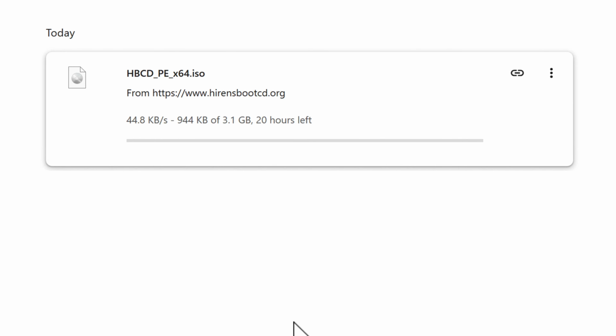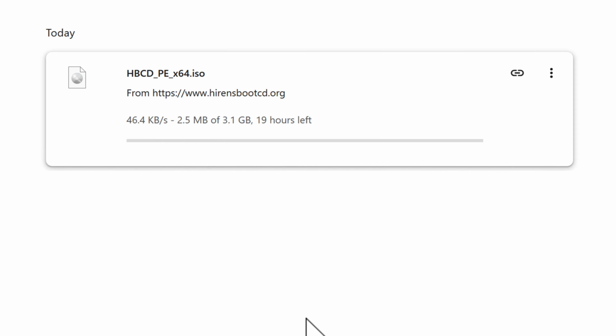All right, you're sitting there, staring at a progress bar that's barely moving. You've got fiber internet, you're paying good money for fast speeds, but your download is crawling along at a few hundred kilobytes per second, and the estimated time remaining just jumped from 20 minutes to more than 10 hours. Sound familiar? Here's the thing. That's not your internet connection failing you. That's Windows, and there's a completely free fix that most people have never heard of.